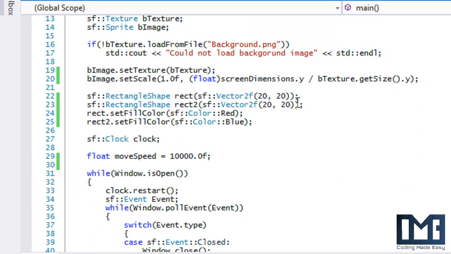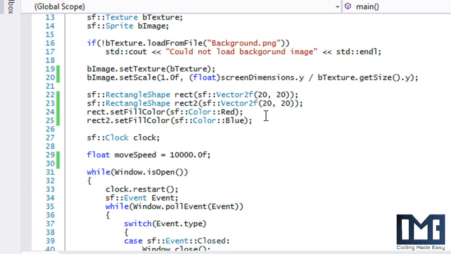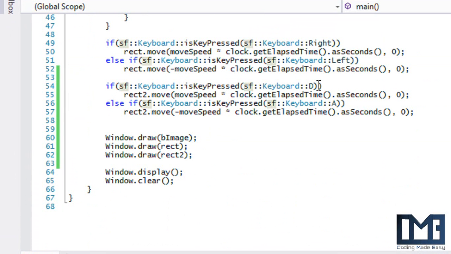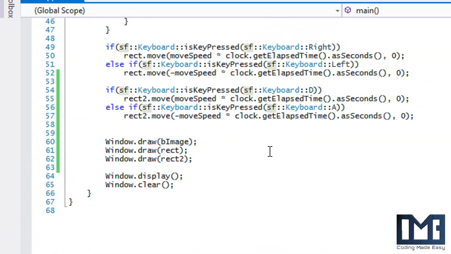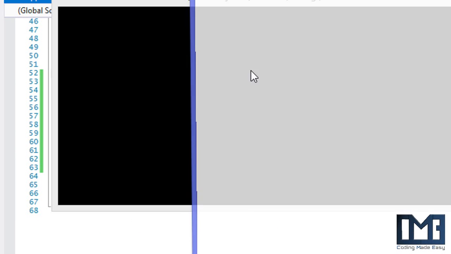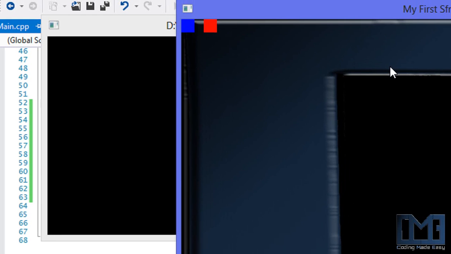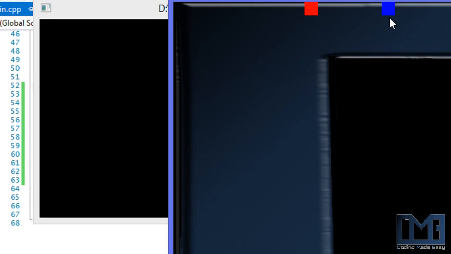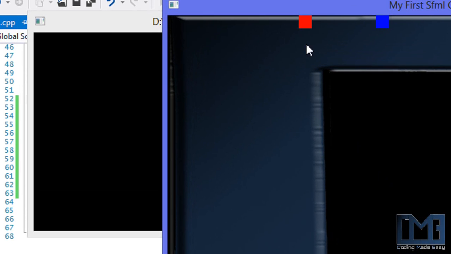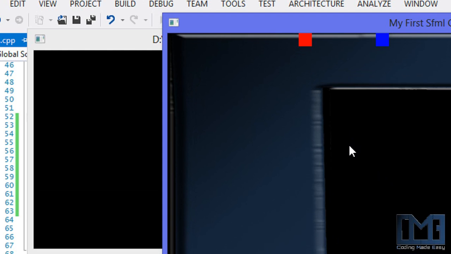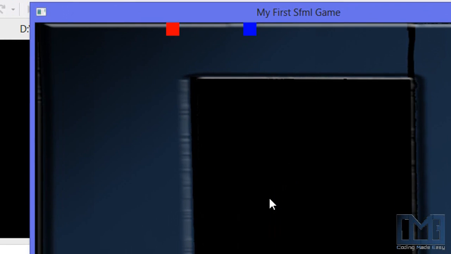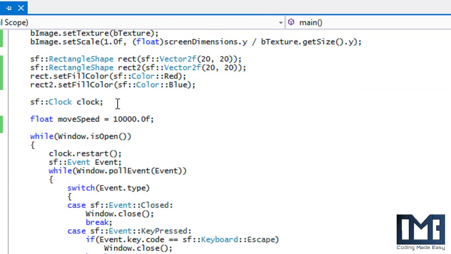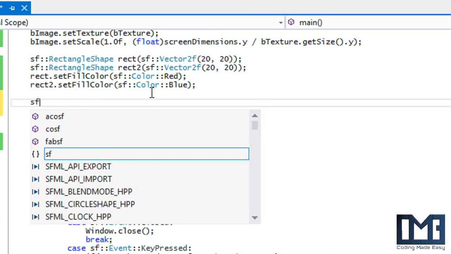Now, what you need to know is that I created two rectangles, and I've drawn them both to the screen. I used WASD to move the second rectangle vertically and the arrow keys for the first rectangle. So they're both drawn. Our mission is for the left-hand side of the screen to draw the first rectangle, and for the right side of the screen to draw the next one and have its own different viewports. So what we're going to do now is create two different views.